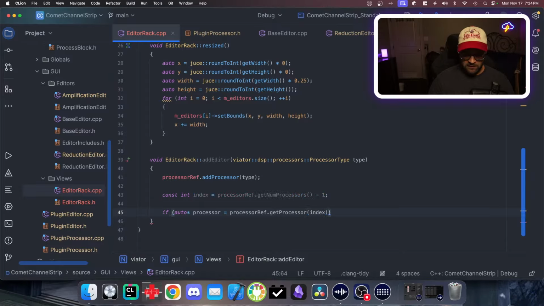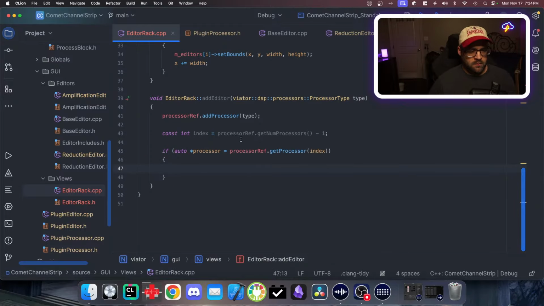Yes, okay. So we've got our processor. So we need to do kind of the same thing for the editor. Well, actually, yeah, let's do that.